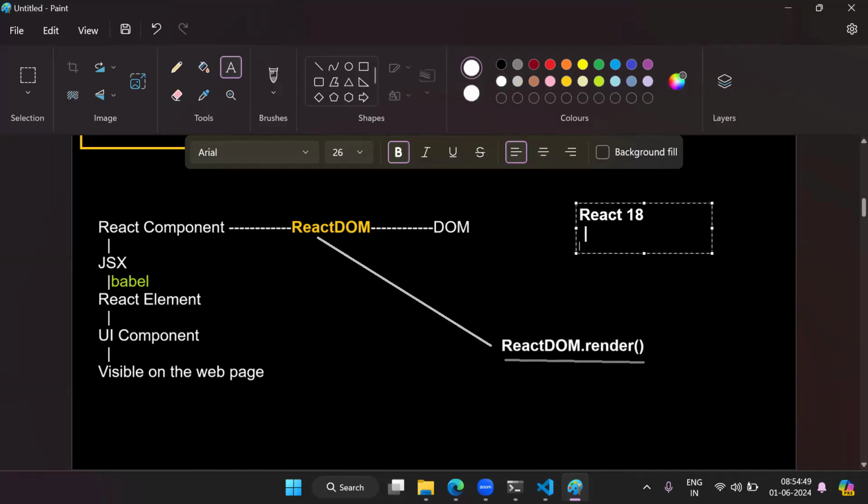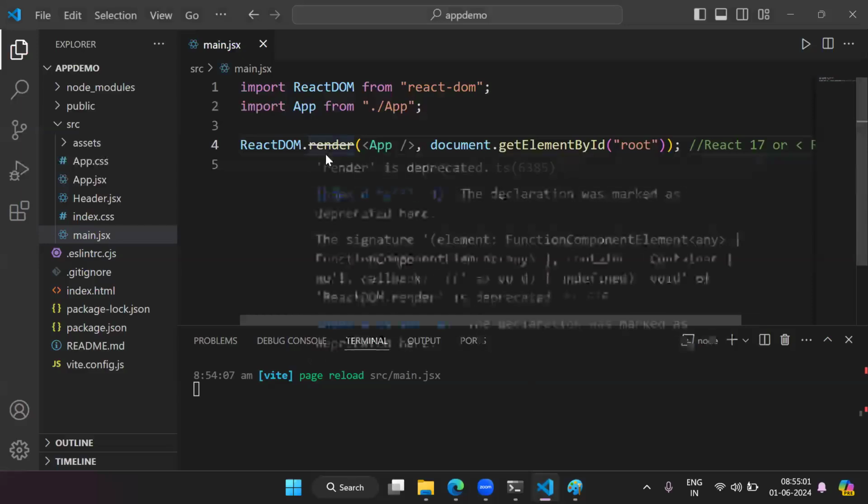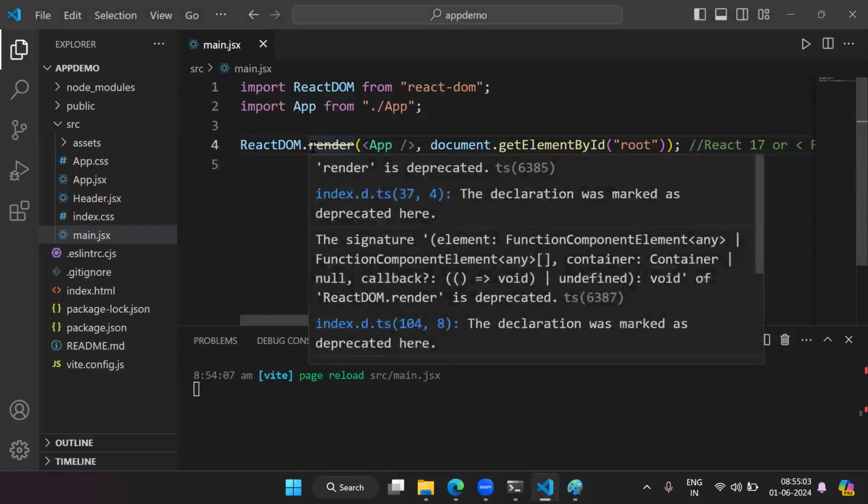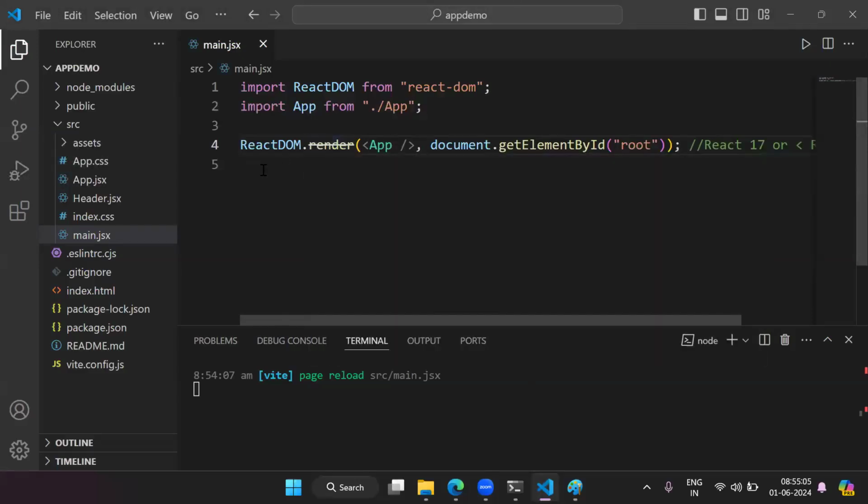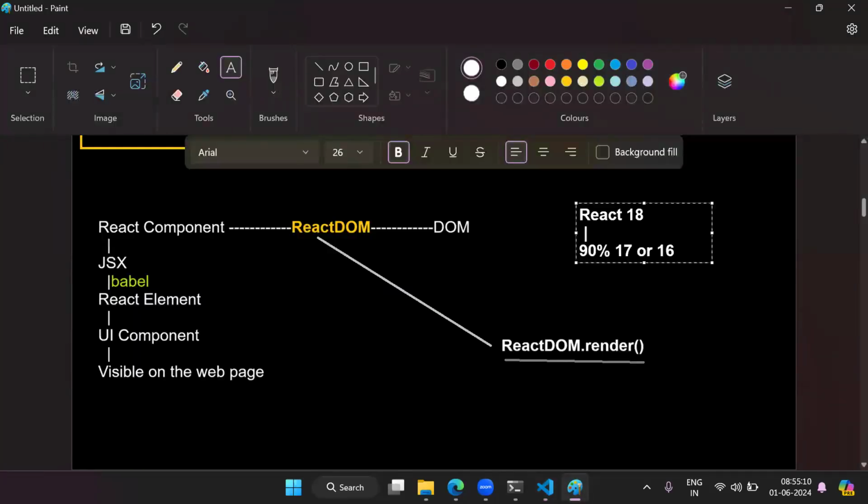So 90% of people are working on versions less than React 18, maybe 17 or 16. That's why we are getting habituated with this code. Once we have done half of our course, then I will explain how we write the same code in React 18.